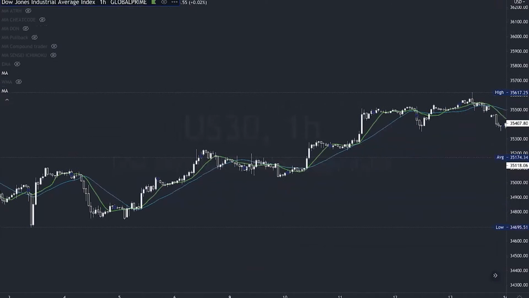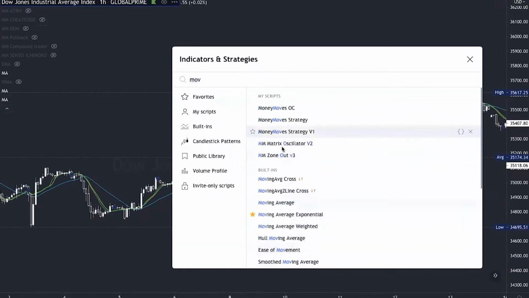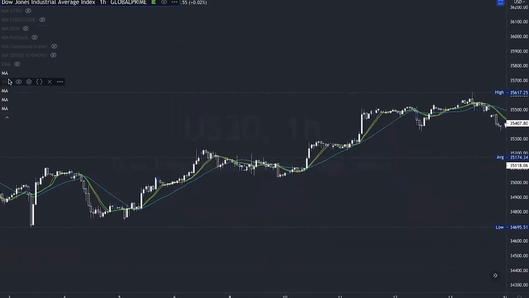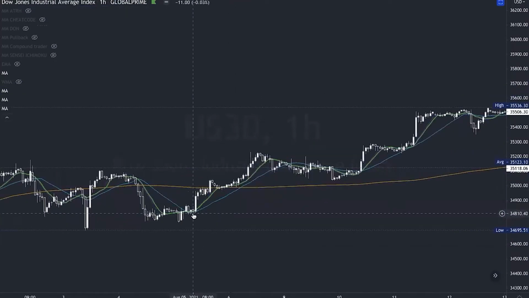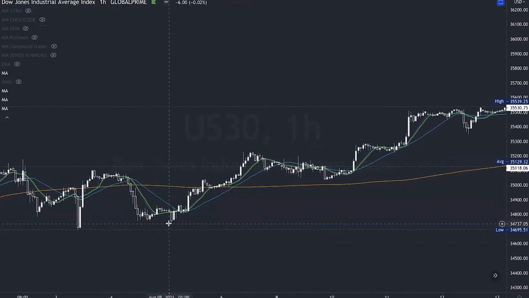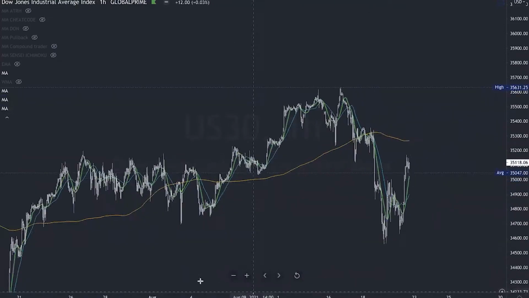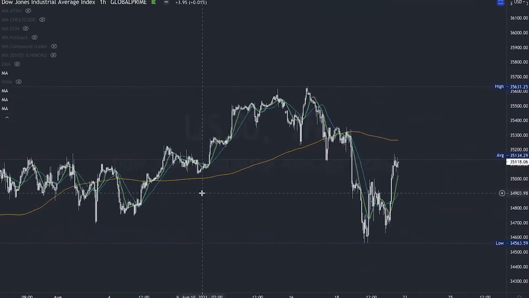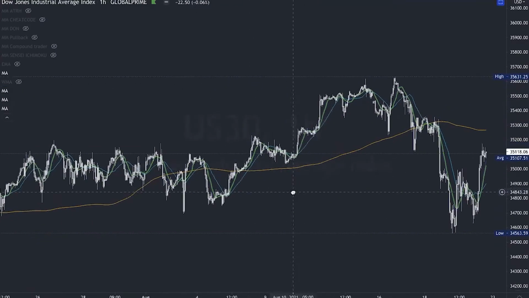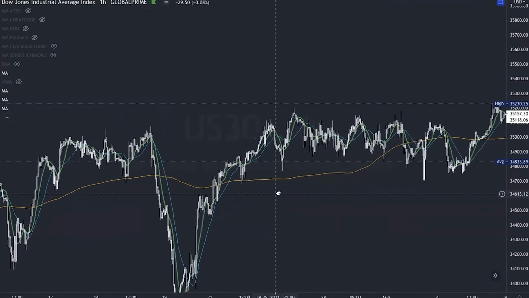Now you can also use it in conjunction with the 200 moving average, and I'm also going to plot another one real quick. So 200 will show you the overall trend in the market. We went over how moving averages can be used as dynamic support and resistance. The 200 period moving average is used to show the overall trend of a market on a current time frame. So now it's calculating 200 candles, and of course it's going to move a lot slower compared to the other ones because it's calculating more candles.